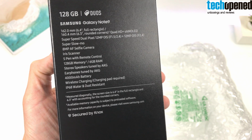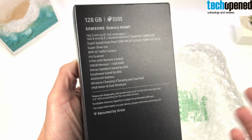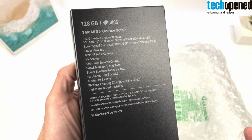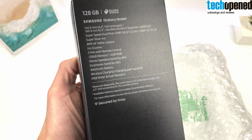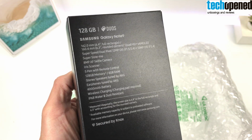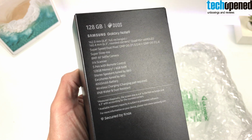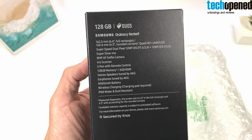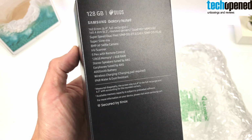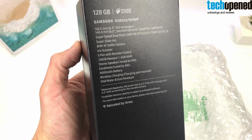Super AMOLED screen like all the previous generations. S Pen with remote control, which is one of the main features, one of the main differences from the Note 8. You have these stereo speakers tuned by AKG. One comes through the earpiece and one is bottom firing, which wasn't present in the Note 8. In the Note 8 we only had the bottom firing speaker. You have the improved battery, which is now a 4000 milliamp hour battery, which is also an improvement.